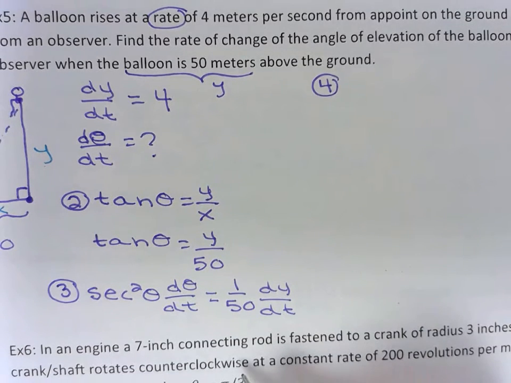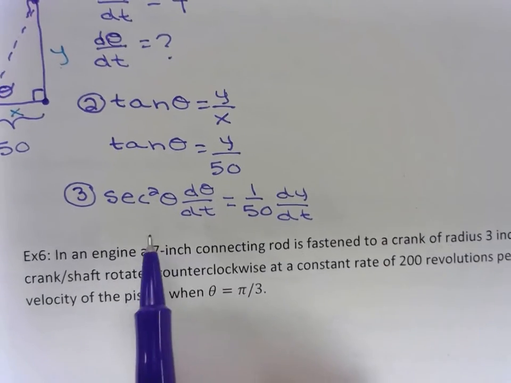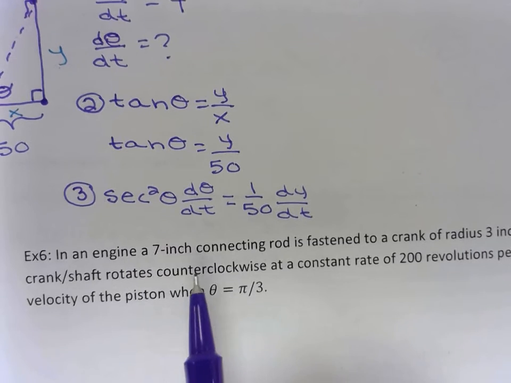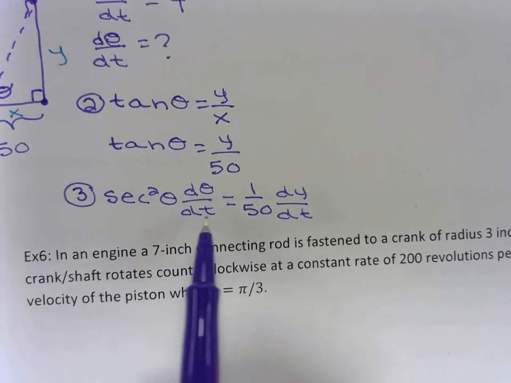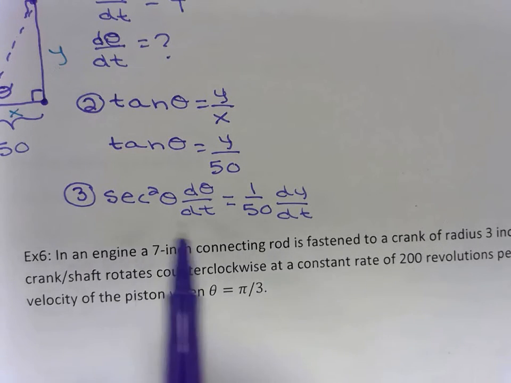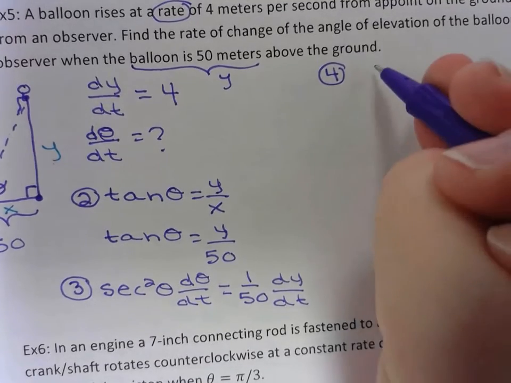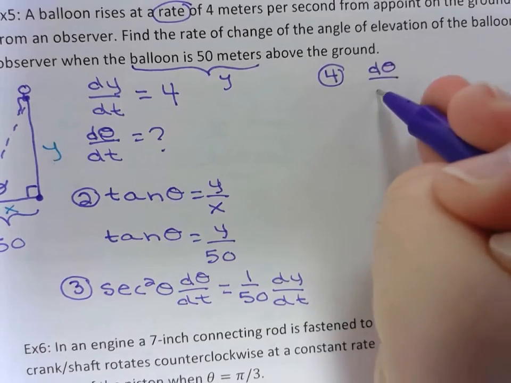Now, as I look at this, you don't have to do this first, but it's going to make it a little easier to work with. If you want to solve this for d theta dt first before you start plugging stuff in, it might be a little easier for you. You don't have to necessarily solve for d theta dt. So let's go ahead and solve for d theta dt first and then start plugging in. Either way, it's the same thing.